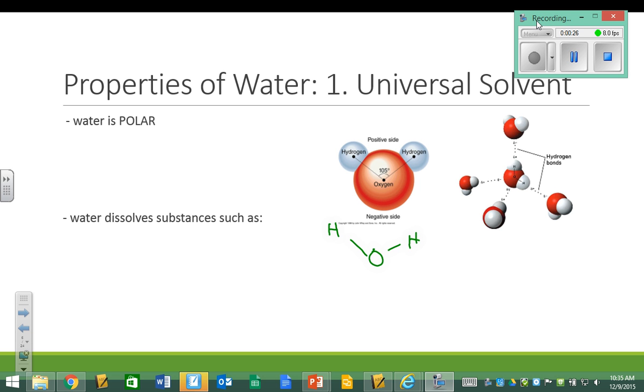The side that has hydrogen is what we call partially positive. The symbol that I drew there is the lowercase letter delta in the Greek alphabet. Uppercase delta is the triangle that you might remember seeing in physics formulas.